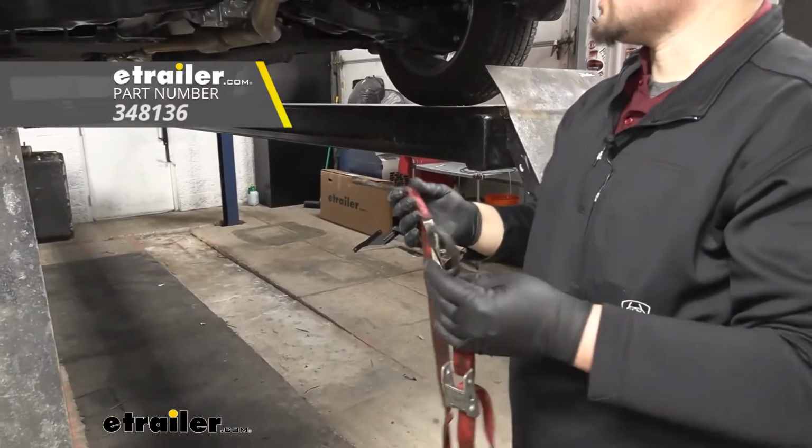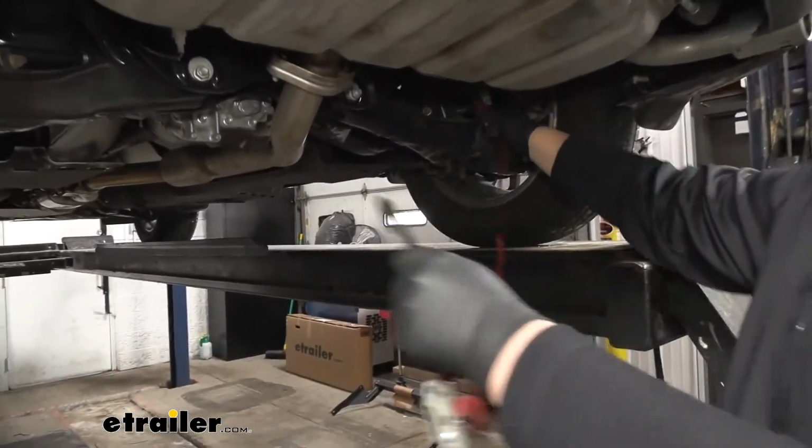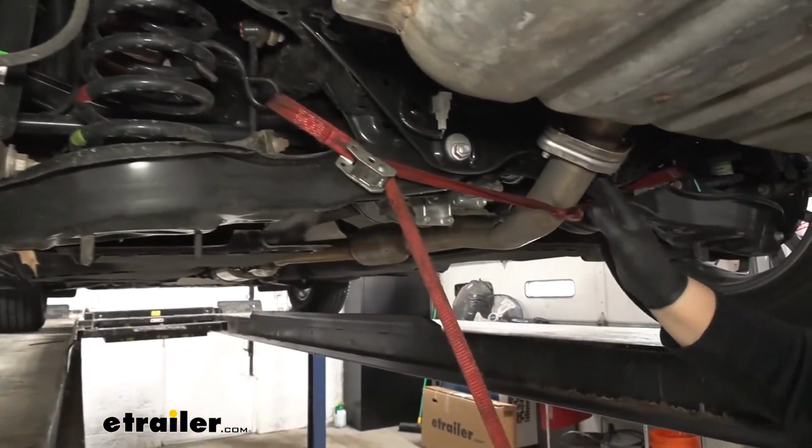You can find those here at etrailer.com. We're just going to run that between our coils on our suspension, just looping it on each side, and then tightening it down against our exhaust.